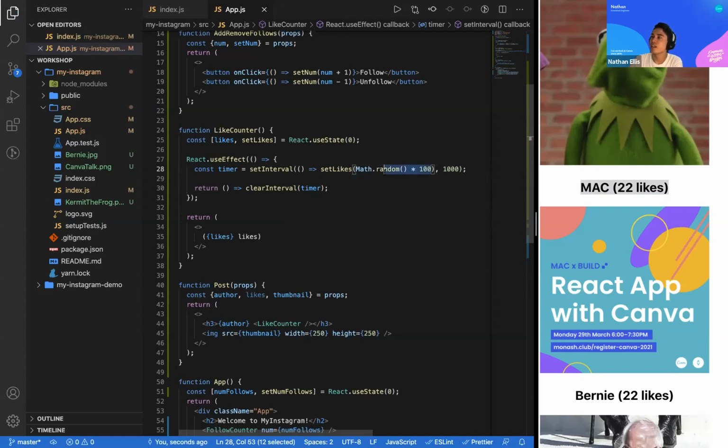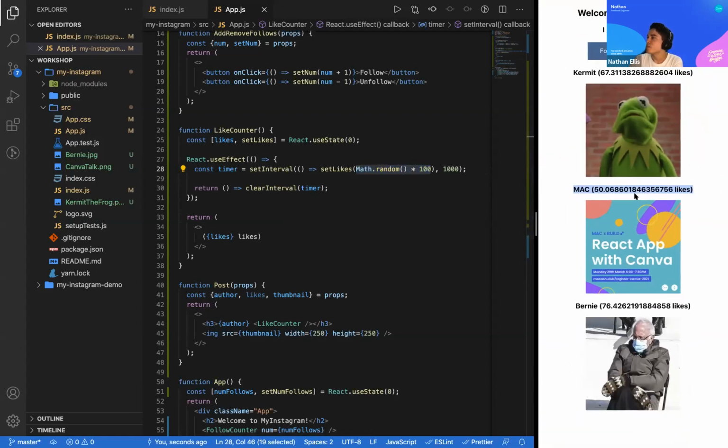And this will give us a random number from 0 to 100. But we've got a bit of an issue, because when JavaScript says a random number, it literally means any number. So now we've got some weird values going on. It still works, but we probably want a whole number instead. So you can do any number of things, pardon the pun, but we can surround it with something like Number, and that will change it to an integer.